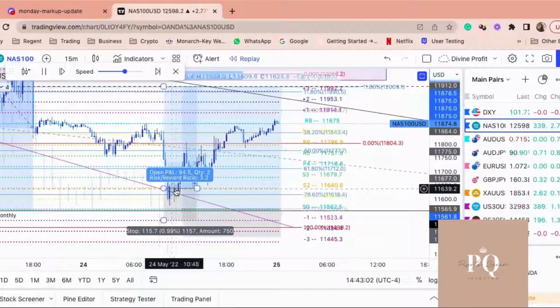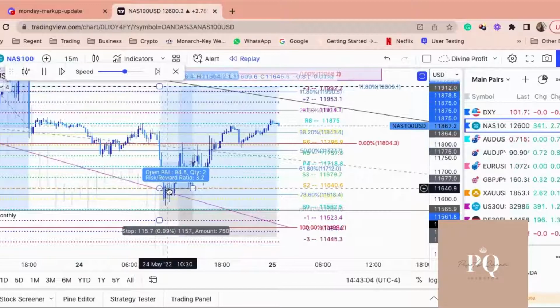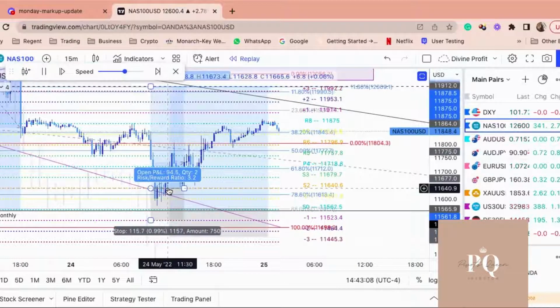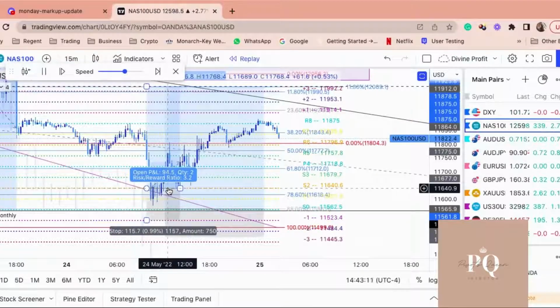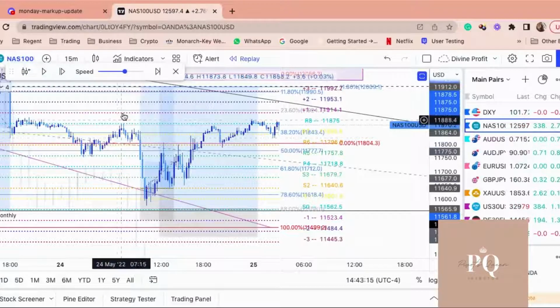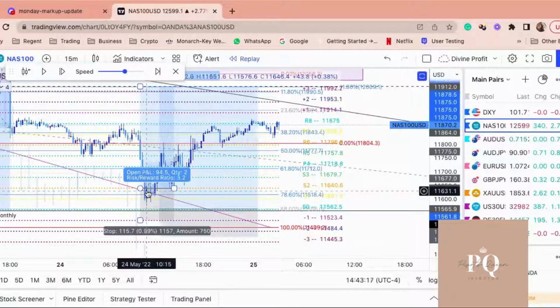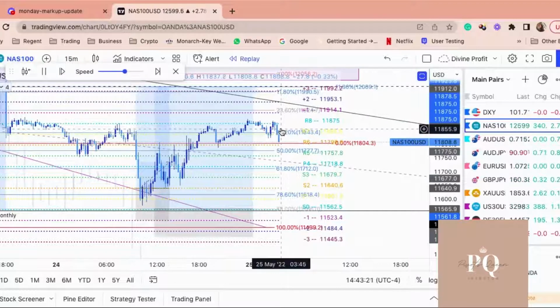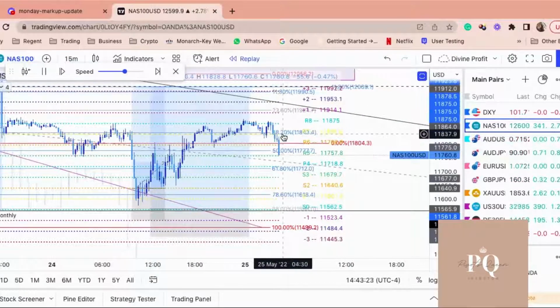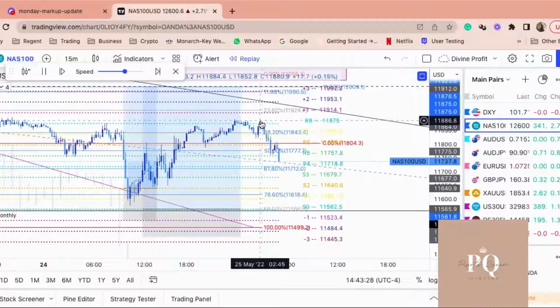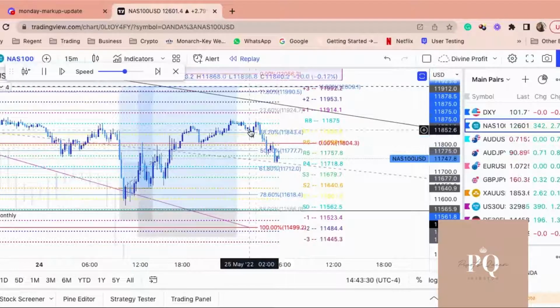Oh, and this entry was around 10:30. So that's why I said sometimes I enter right at opening bell, sometimes I might have an entry after. In this case scenario for Tuesday, I actually had two trades. I would have been selling down and then buying up. So yeah, I just want to put that out. This is London, so this would have been a London move. So like I said, NAS moves at London time too.